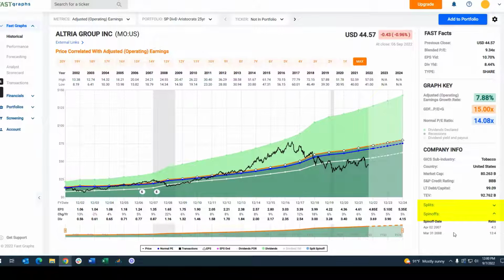You can click this and it gives you the dates of spinoffs, April 2nd, 2007 and March 31st of 2008. Now you can also see data on any splits. Now no splits are showing up on the graph, because the last split, as you can see here, was 1997, and that's behind what the graph already shows.